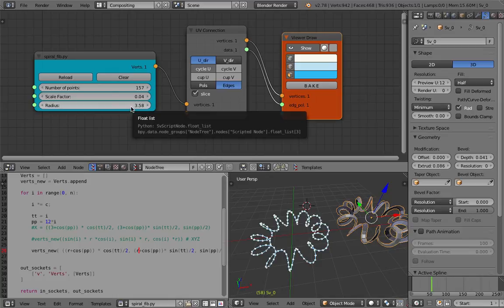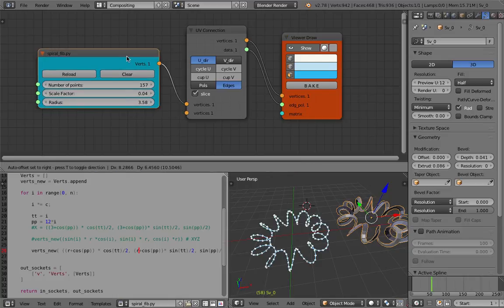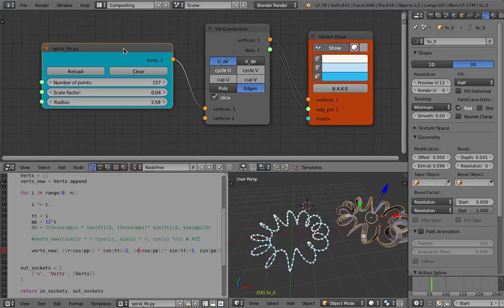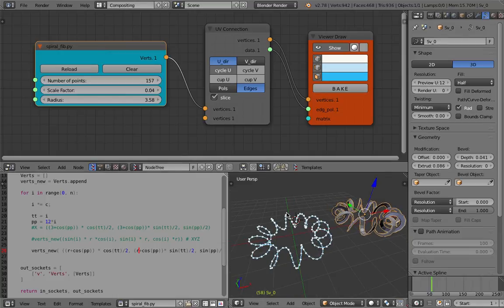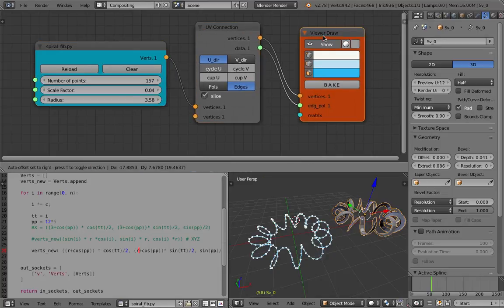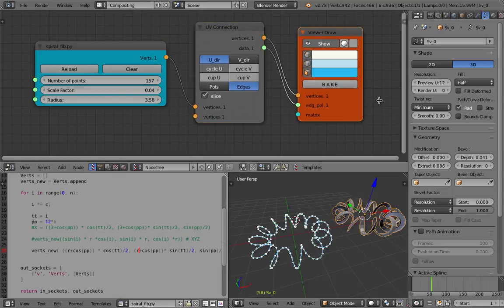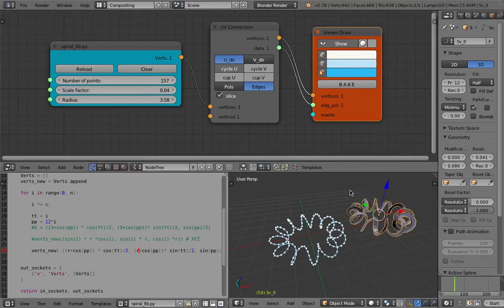Script node is kind of semi-procedural, where you do a little bit of coding, but the code, in this case, only spits out a list of vectors, and with that list of vectors, you can turn it into lines using these UV connections.